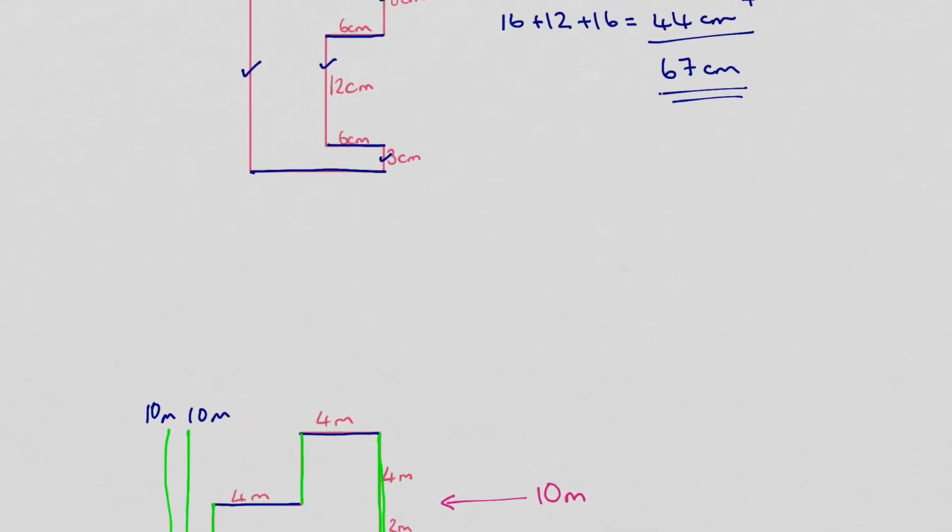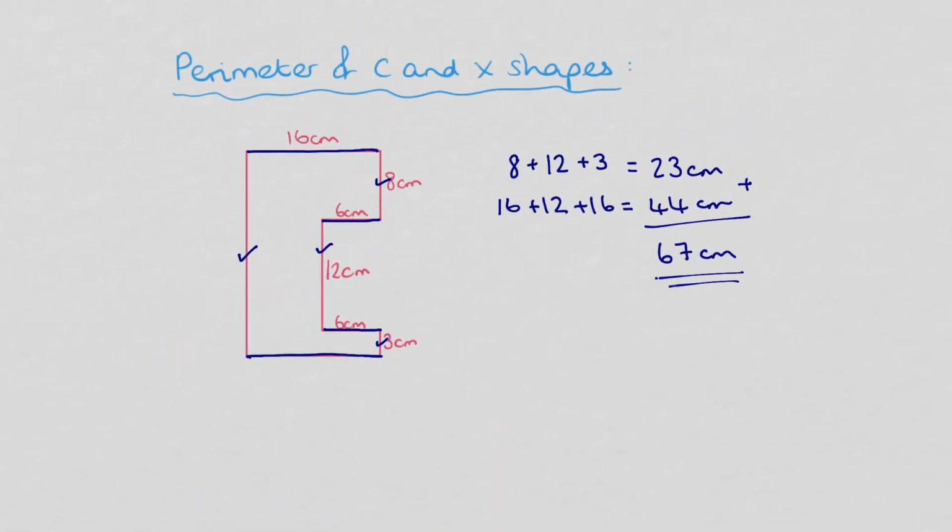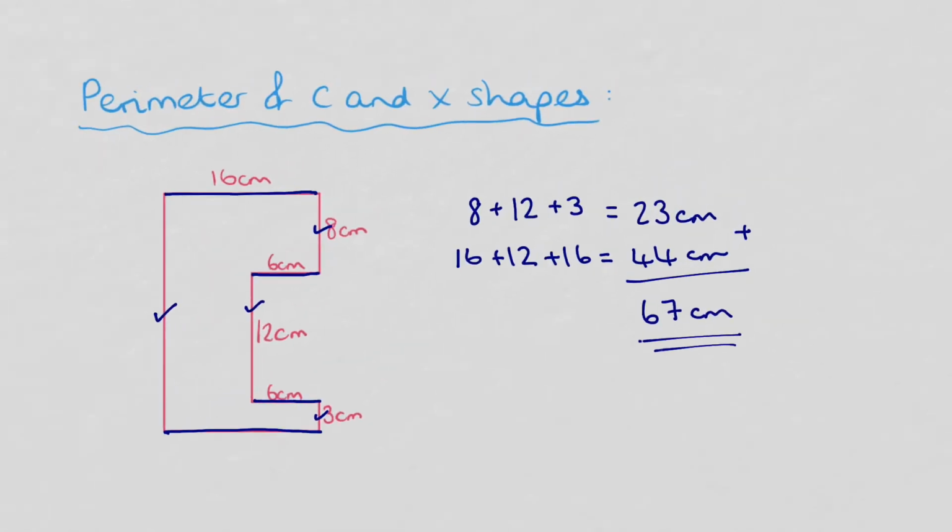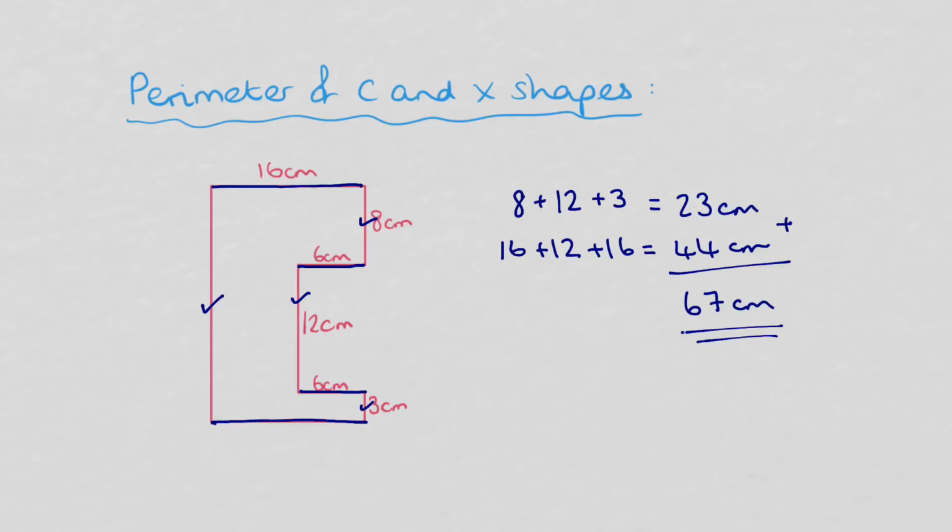So tomorrow what we're going to do is look at a little bit of perimeter puzzles, but I do want you to practice doing these. So try and do it without finding missing lengths. Try and do it by looking at totals and putting lines together that make other lines. Okay, so well done, and I'll see you later.